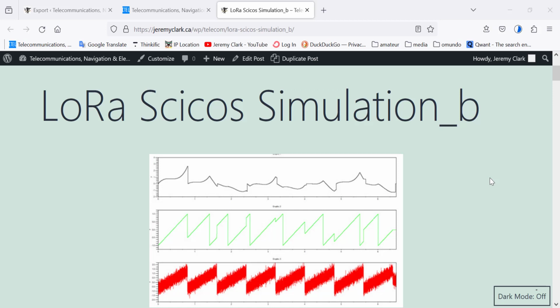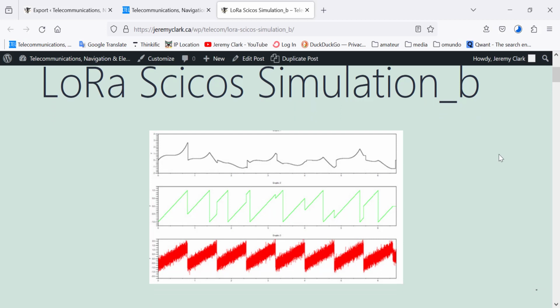And in the previous two videos, I looked at LoRa, which is a communications protocol for low power battery operated devices. In the first video and blog, I looked at creating the spread spectrum chirp symbols that LoRa uses. And in the second video, I put two 950 megahertz transceivers back to back and sent a packet. So I'm just getting into LoRa and experimenting with it. So I thought I'd do another simulation video to show you how robust LoRa is.